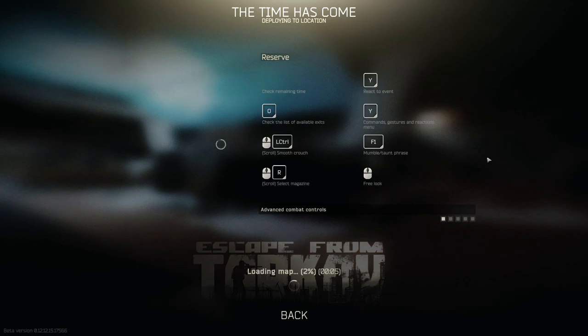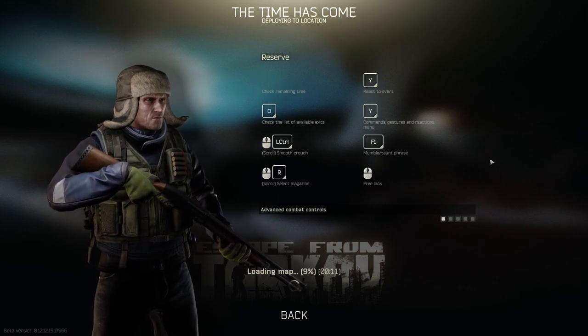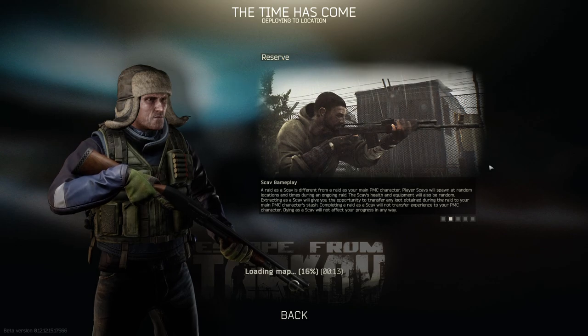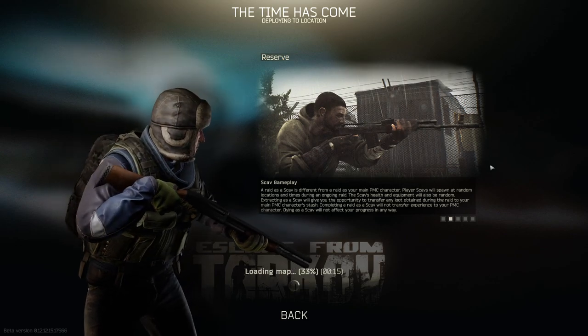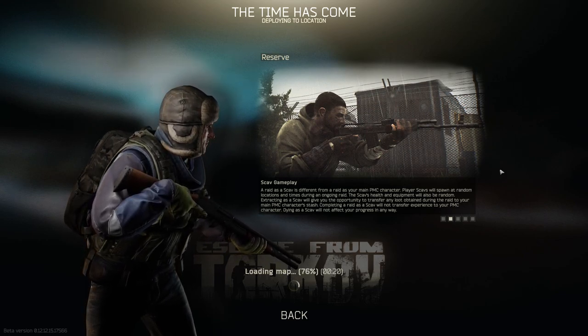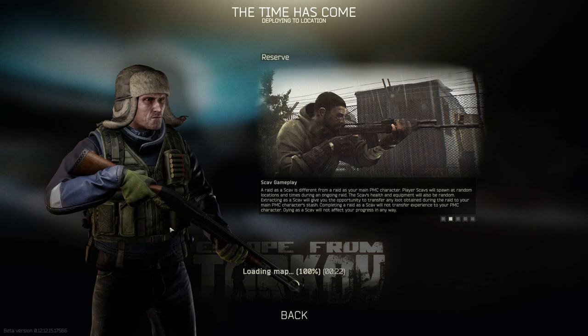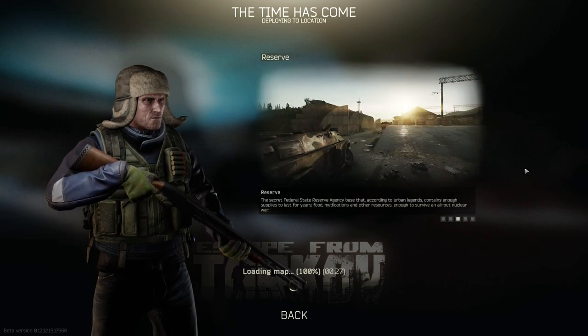I've been going Interchange all the time, but now I don't really have any need to go to Interchange anymore, except maybe to pick up hot rods and such for the Holodilnik barter when that comes around. But I guess I could just buy that on the flea market anyway. But let's just get to it. We actually have a decent backpack, so we got a good looting rig here. So as I said, let's get to it.